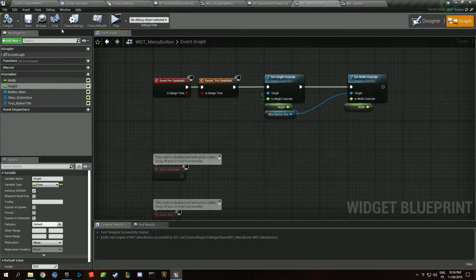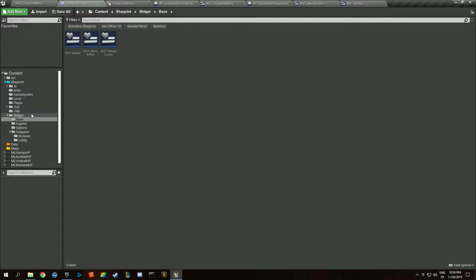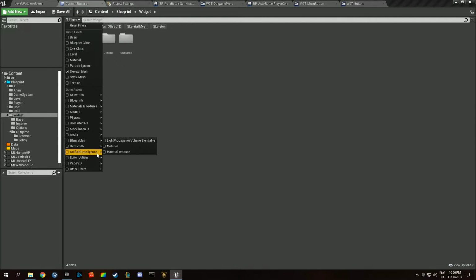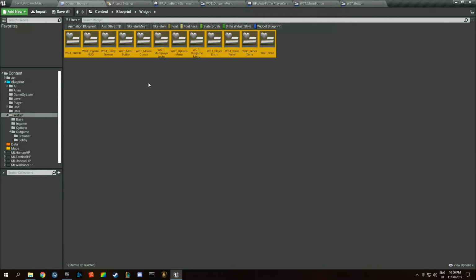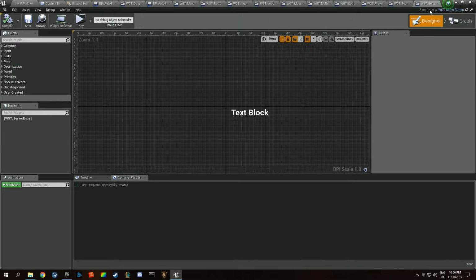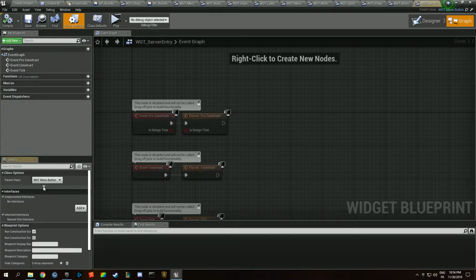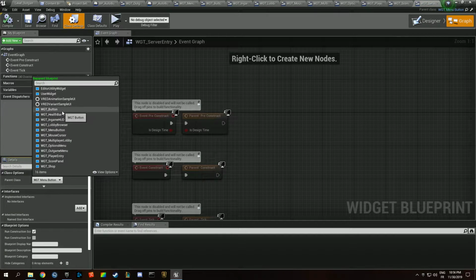Okay, we need to open up our widgets. So I'm just going to filter. I want all widgets, I want to open them up. So what's wrong with this one? Nothing. What's wrong with this one? Server entry. Okay, so server entry is bugging because it doesn't have any hierarchy. Since it's a child of the menu button, we want it to be a child of the button.